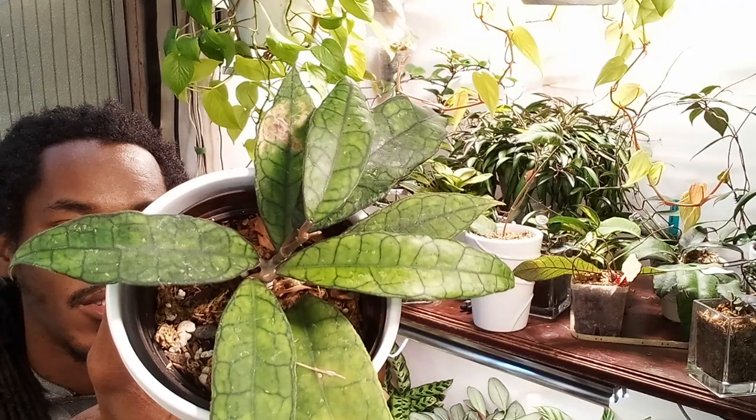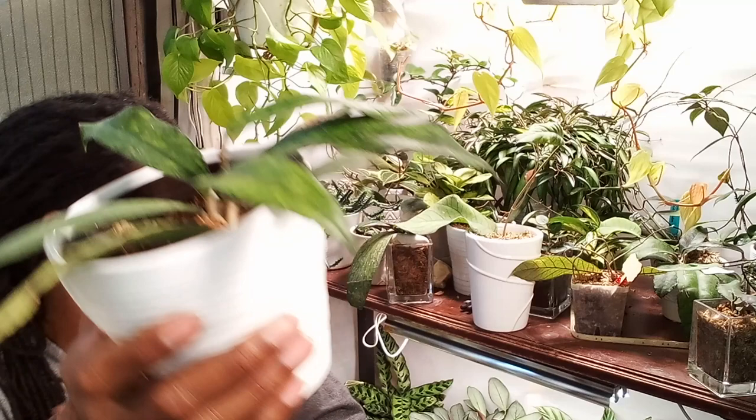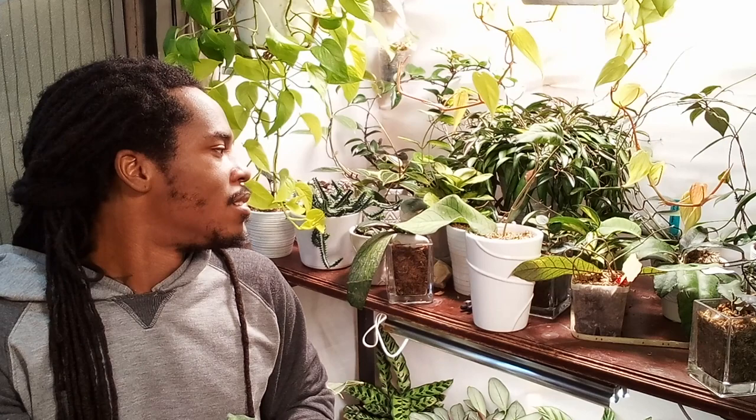But anyway, yeah, I'm just loving these plants. The veination is always a good thing, you guys. And I jumped on the Hoya train, and unfortunately, there are a lot of other influencers that are finding these plants. Now, do I have any of these that look alike? I mean, not really.